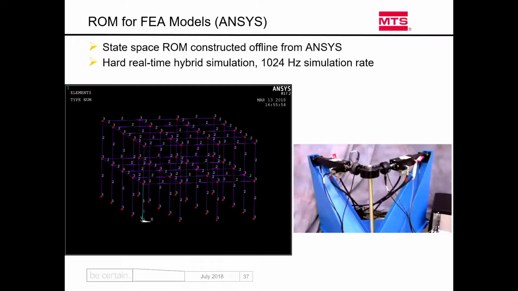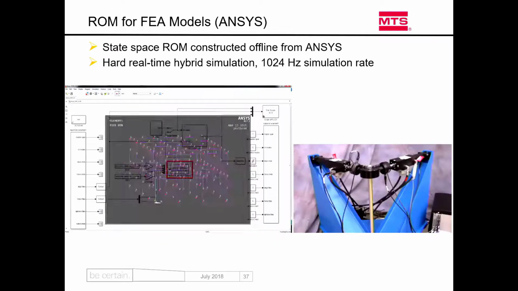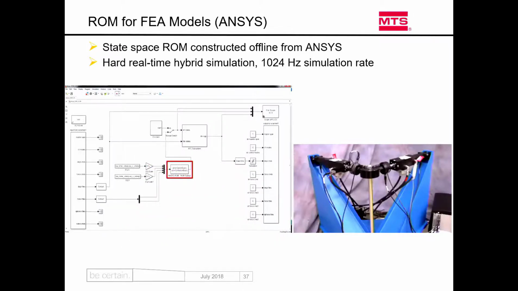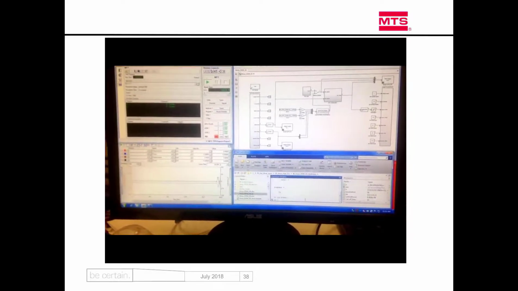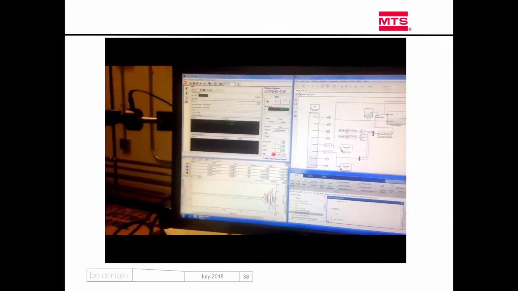This is again the same setup I showed you in the morning. We did a pseudo-dynamic hybrid simulation, but when we do real time, we cannot do a FEA anymore. But we can convert this model into a simple block in Simulink. That's a reduced order model. Once we convert that, then we can easily do real-time testing, because that reduced order model is very efficient to solve. It doesn't take much CPU time at all.